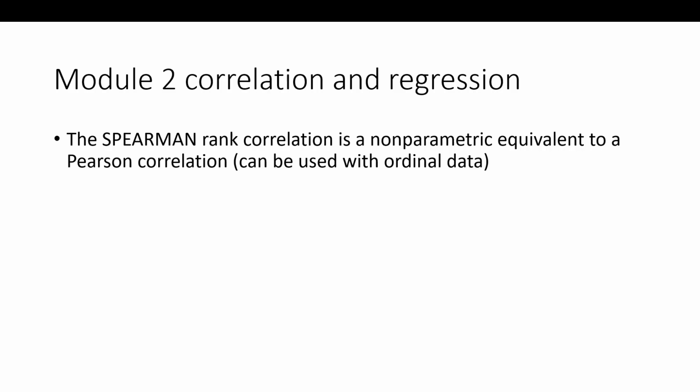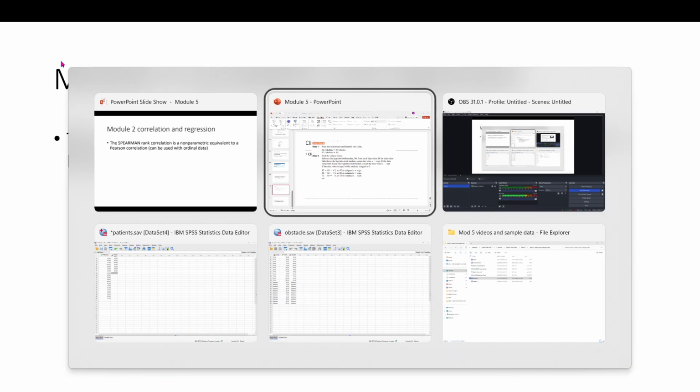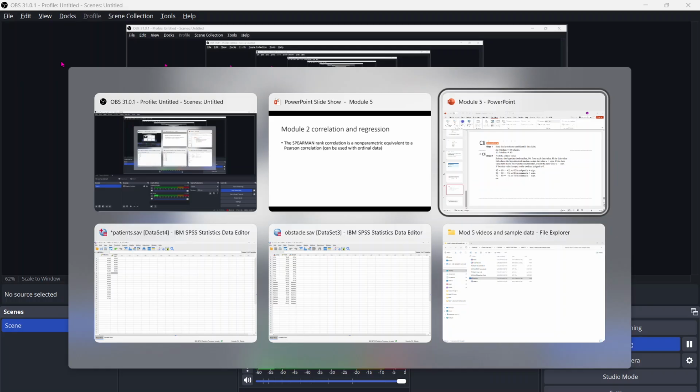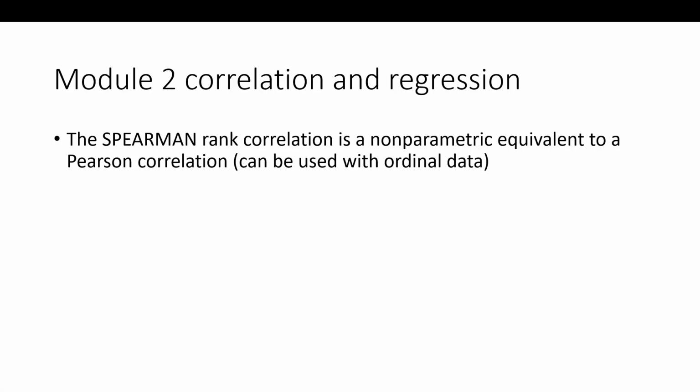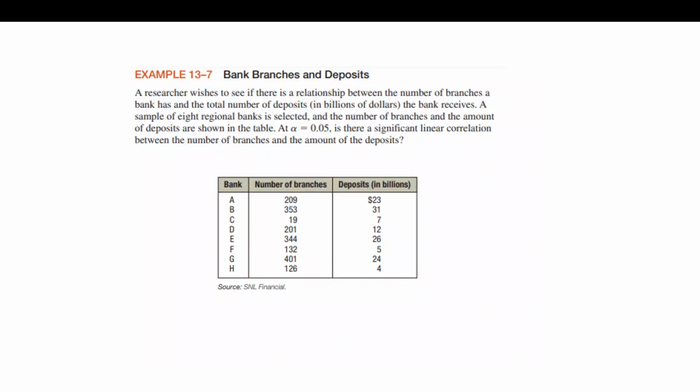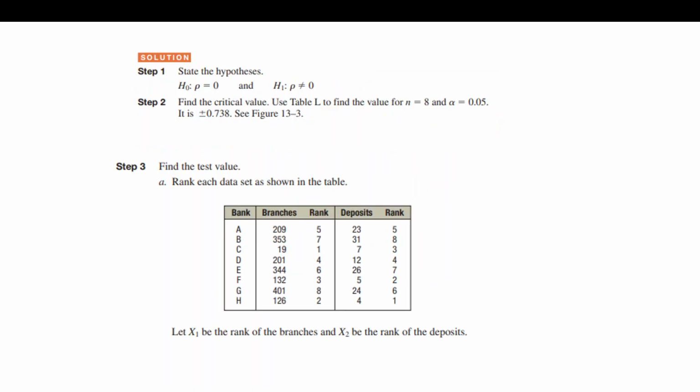Then mod 3 did not have a non-parametric technique, but mod 2 does. Mod 2 is about another type of correlation called the Spearman rank correlation, even though the example that Blumen does not actually need it. Spearman rank correlations can be done on rank data, like when you have a marathon, running first, second, third. You can use rank correlations when you do not necessarily have discrete or continuous data because they can be done on ordinal data, which is kind of a cool thing to be able to do, even though this example does not explain that.